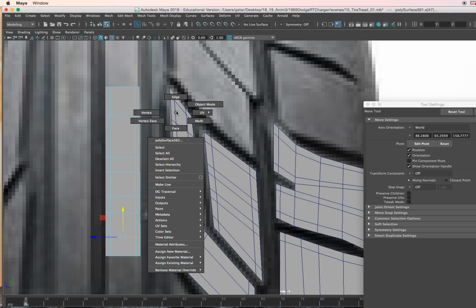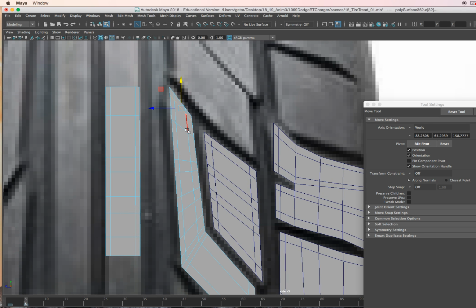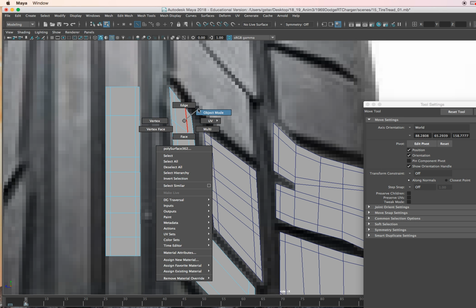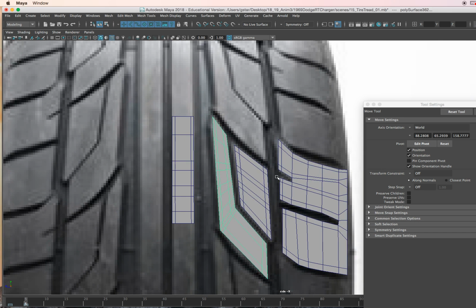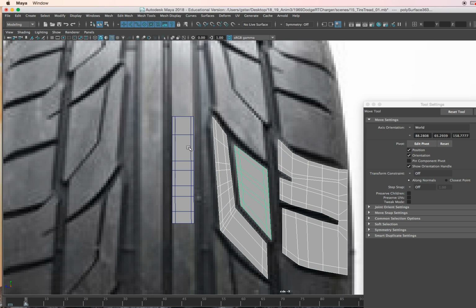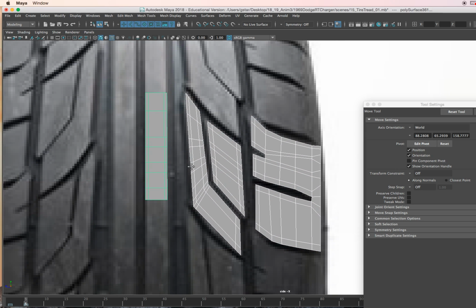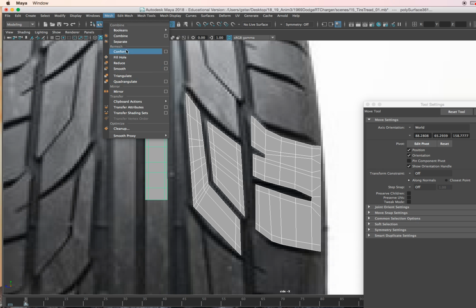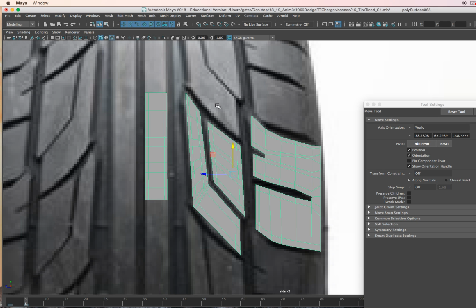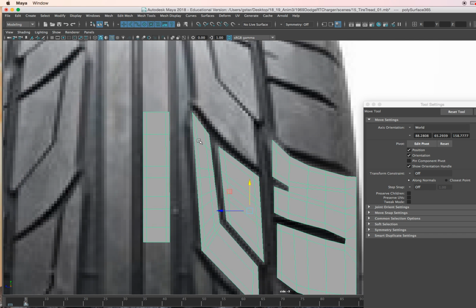And you know what, I'm going to delete this one, control delete, and we'll eventually add another that goes straight across through here. Alright, so that's pretty much it, right? Hold shift, select all of these guys. We'll go to mesh combine, and now it's time to connect these guys.